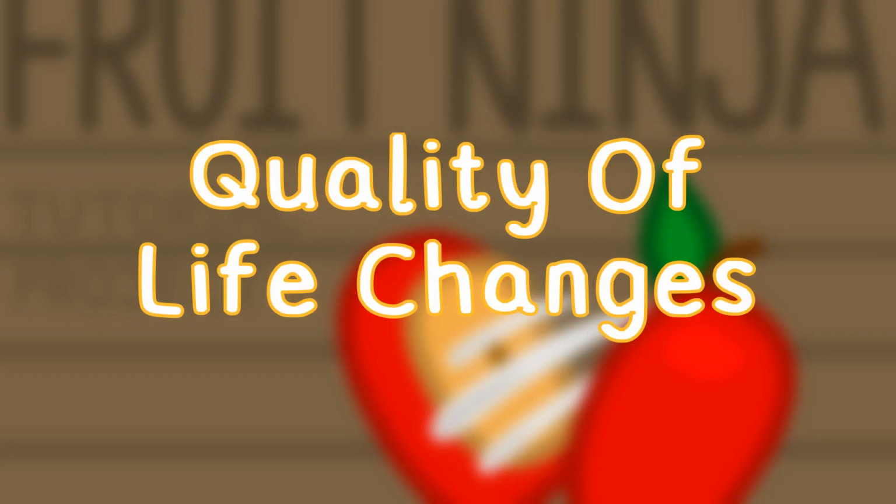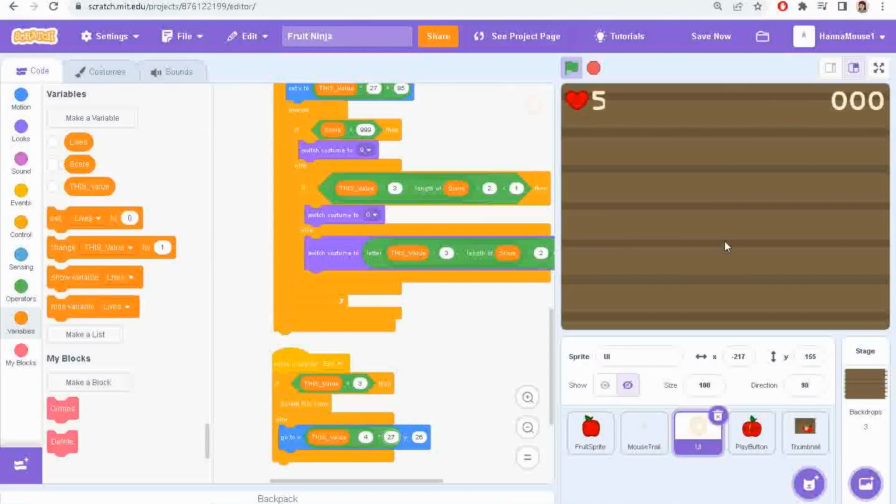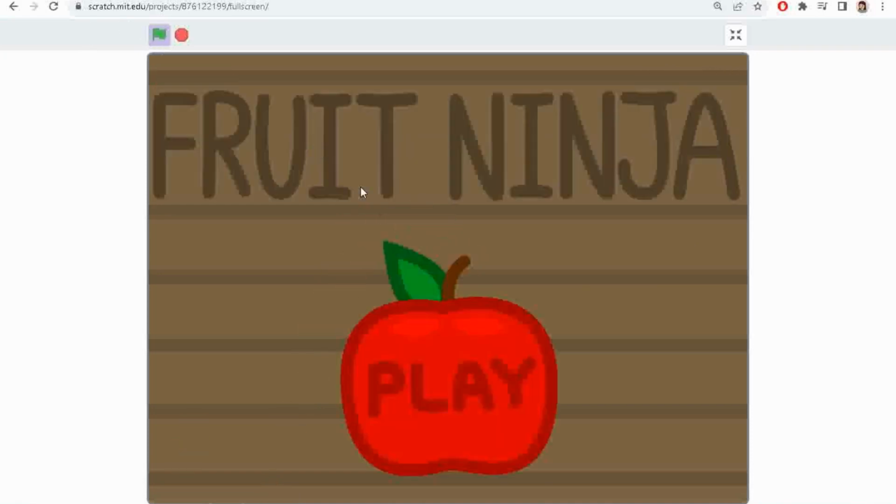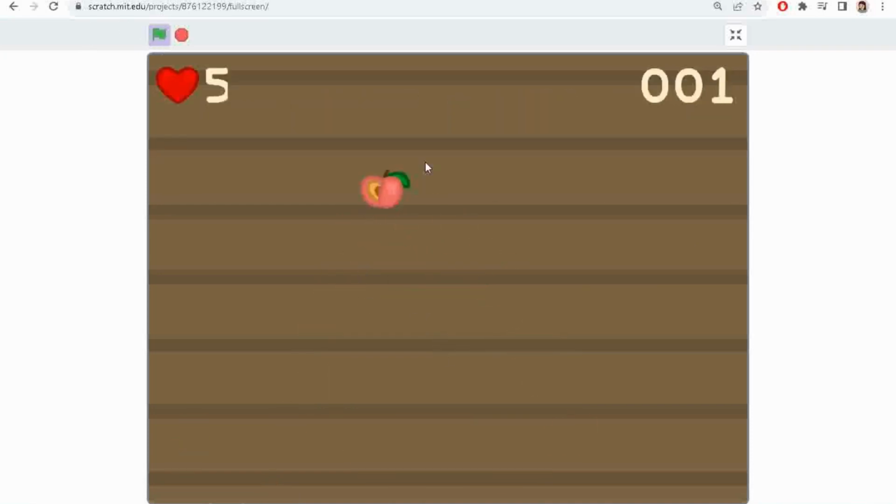Now let's add in a few quality of life improvements. The first is that our lives counter can only display a single digit number, so we want to add a check to make sure that the number of lives never exceeds this. This is already extremely unlikely, as the extra lives only spawn if your lives drop below 5, but we can add an extra check when the lives are added.